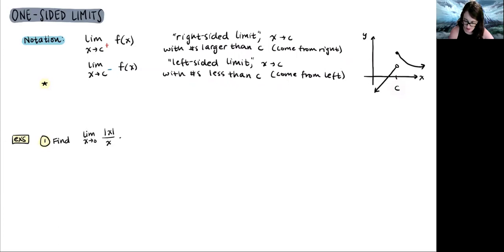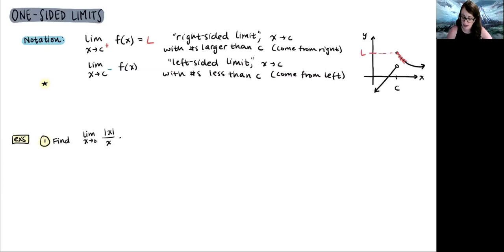As you approach c from the right-hand side, that would be going towards c, coming from the right, in this direction. We go along the graph and see, okay, I'm going towards c, but from the right, I'm using numbers larger than c on the number line. The y value that we are approaching as we approach c this way is right up here. Let's call this L for limit. So we would say that this equals L over here. Graphically, that's what that would look like.